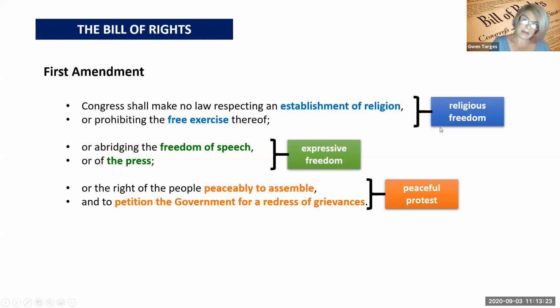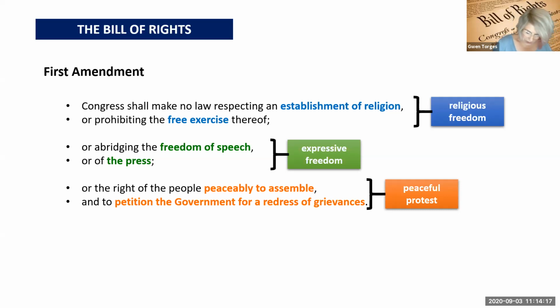So we have the religious liberties. Congress is going to make no law respecting an establishment of religion. And essentially what this is promising is that there's not going to be an official church. There's a whole lot of disagreement about the Establishment Clause. The areas of agreement would be, we know for sure that it means that there won't be an official church, or Congress won't monetarily sponsor a particular church. And that was a reaction to Great Britain, because Great Britain did have the Anglican Church as its official church. So in order to hold public office, you had to be a member of the Anglican Church. So they didn't want to have that.